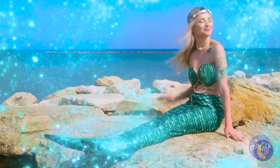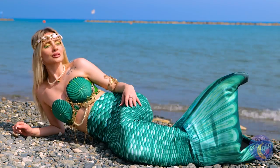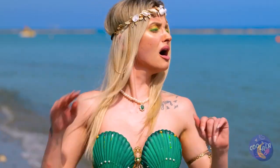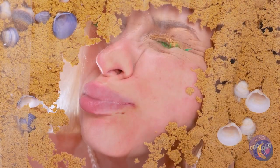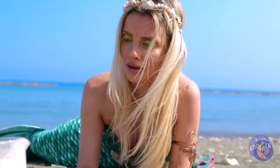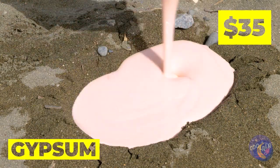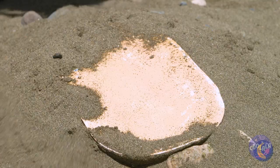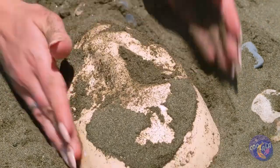Wow, now she's really come to life. Come on, let's see the world. Ooh, we need to get you some legs. But first, let's have fun with this new face mold. Good thing we've brought gypsum to the beach. Once it's dry, start digging and clean it off.